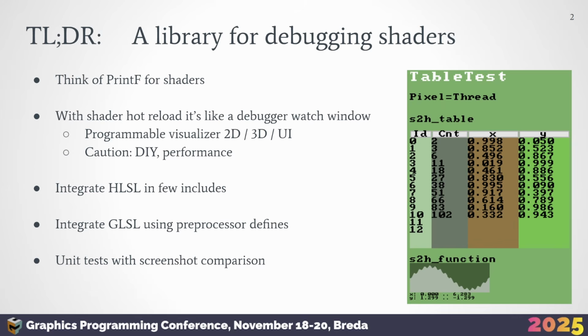And if you have an environment where you have hot reload, then this is more comparable to how a debugger works because you don't have to quit your application. So shader hot reload allows you to just make a few changes, like print out a different variable, for example, and then you can just see what's the state of that new variable. So it's more comparable to a debugger window, but it has these printf kind of properties: you can style your printout how you want, so it's more suitable for your debugging purpose.